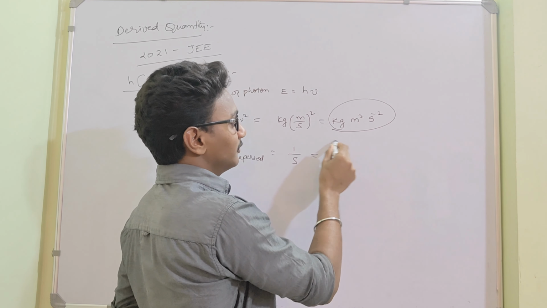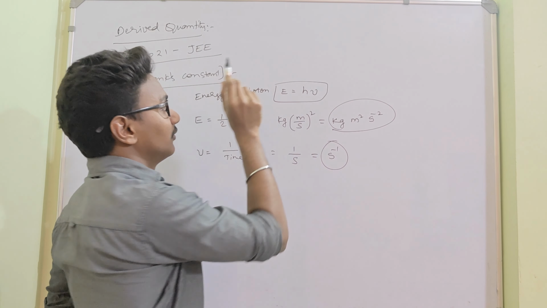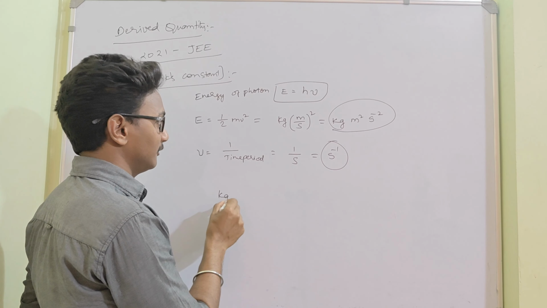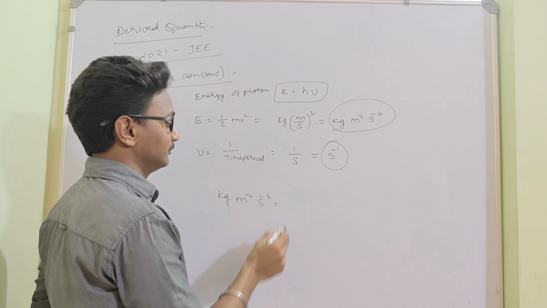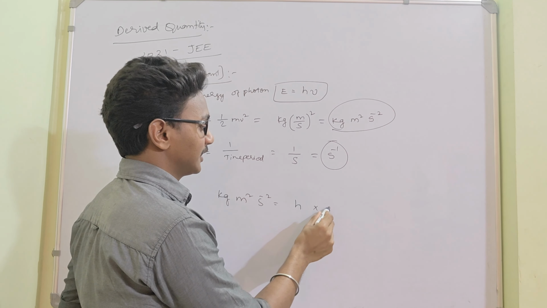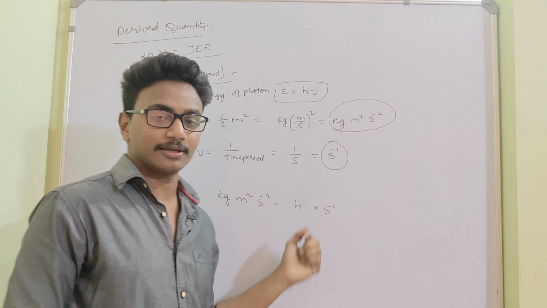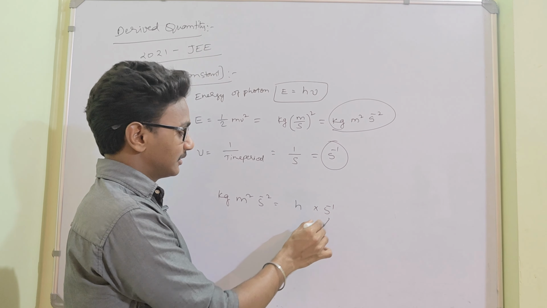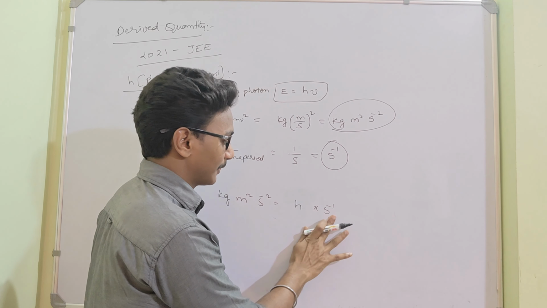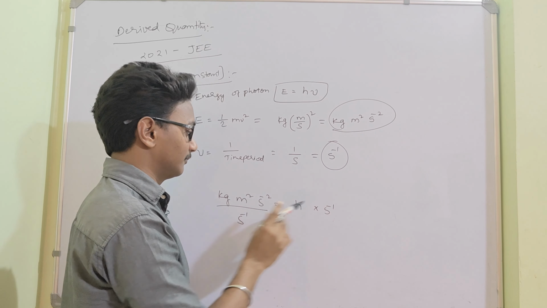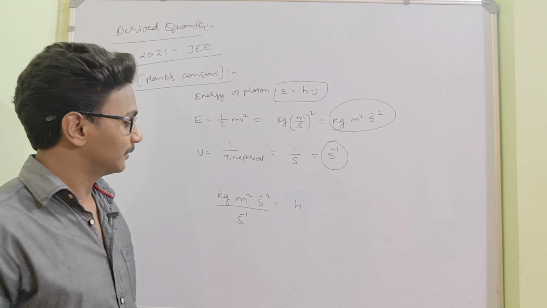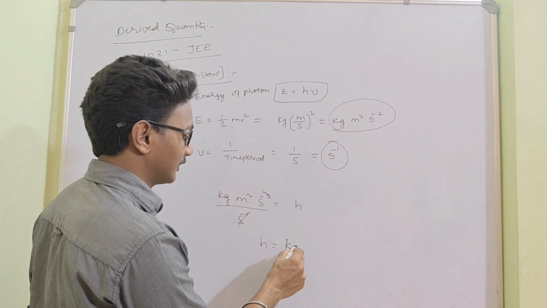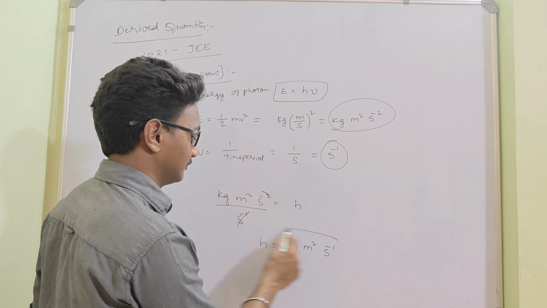If you substitute these two values in this formula, we can get the unit for h. Substitute these two values here: kg meter square second power minus 2 equals SI units of h times second power minus 1. Frequency is second power minus 1; send this to this side. Here these two are multiplying, so if I send this to this side, it will divide this quantity. Cut these two. Finally, we are left with SI units of h: kg meter square S power minus 1.